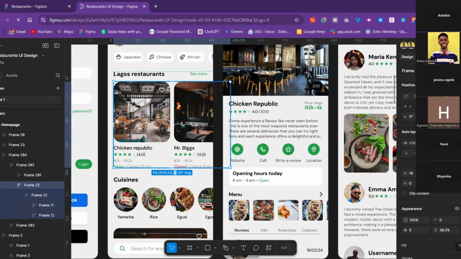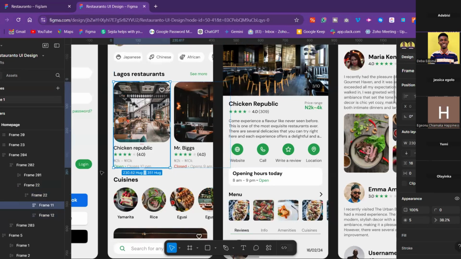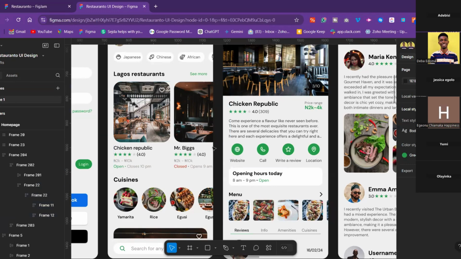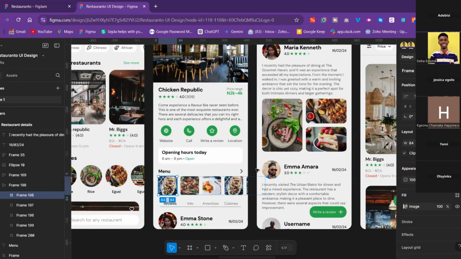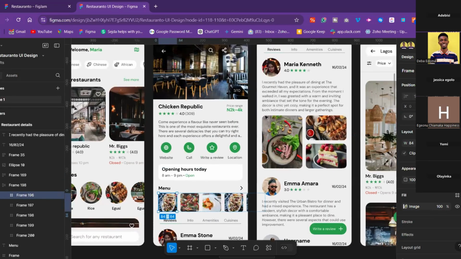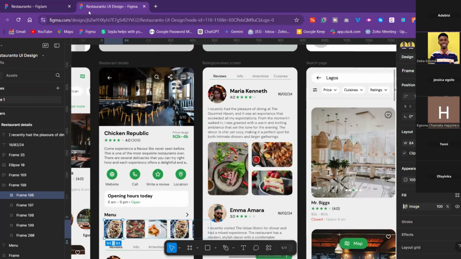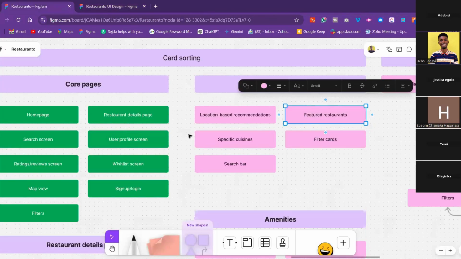So what we did is we carried out surveys, like I mentioned. You have to carry out those surveys, competitor analysis, and all that. When you carry out these surveys and users tell you that they want to see the price of restaurants, then obviously you know that you need to include this in your mobile app. You know you need to include the opening and closing times of these restaurants. Some users say they want to see the menu, and they can see the ratings and reviews, so many other things. These are some of the things that you will gather during the design thinking process.